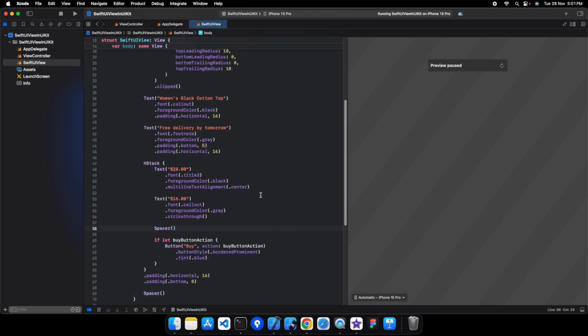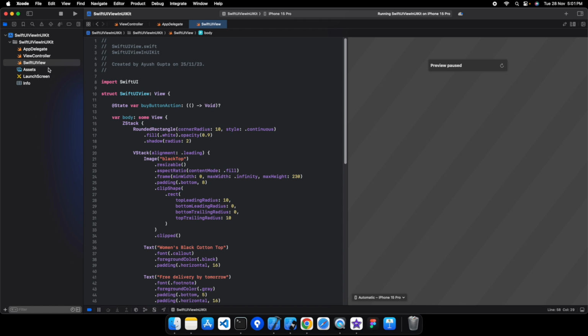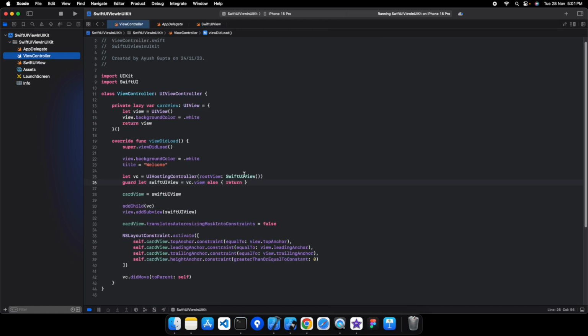Now we have to pass some action to this SwiftUI view. So here if you see buyButtonAction, here we have to pass some action. So let me take a private function buyButtonAction.